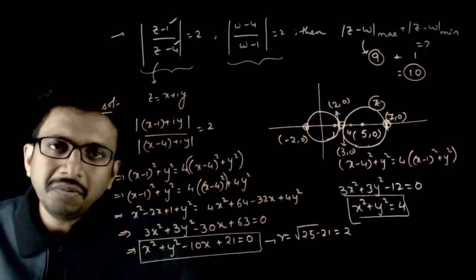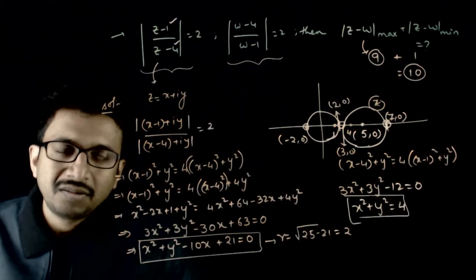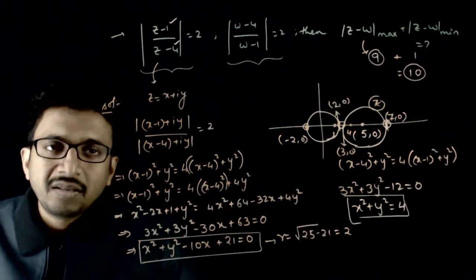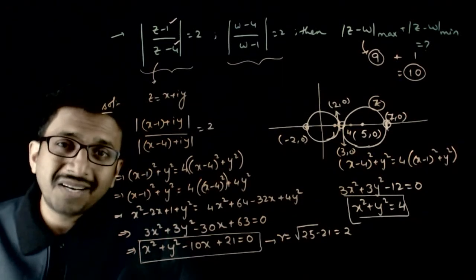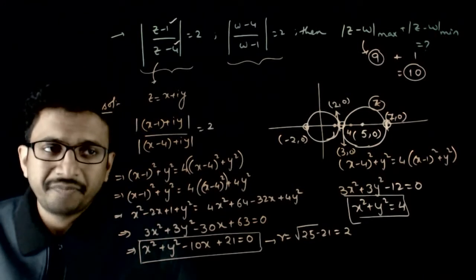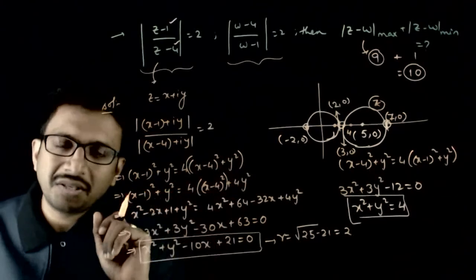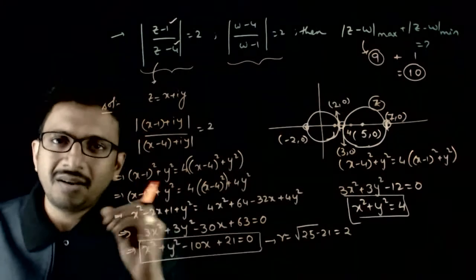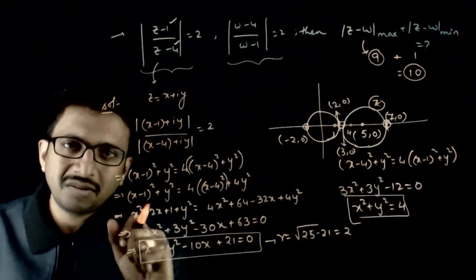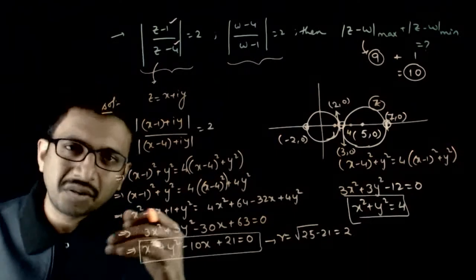The sum of them is equal to 10 units. So that will be the answer. Let us now look at a shortcut to this question also. Here is one way to solve this question, but if you remember certain special properties of locus, you can do it very easily. So let us go through that process also.